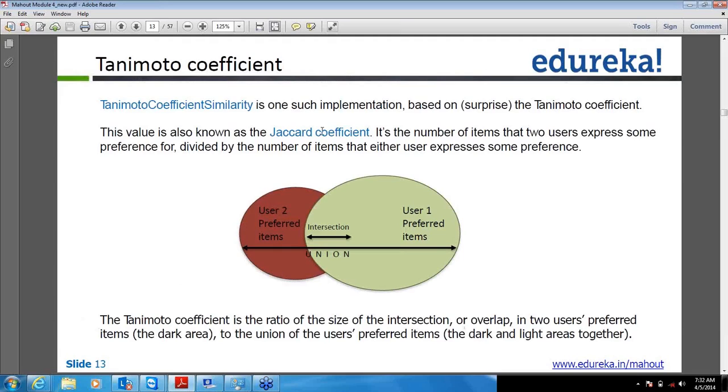Let's say there are two users and it will take count of that preference which are coming as a common for both the users. So the part of the intersection which is common, it will take that intersection divided by total preferences by the users, or you can say total preferred items by both the users, and based on that number it will find out how closely related these two items are.